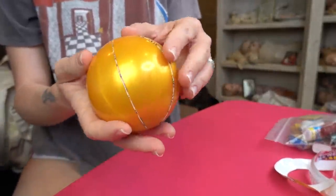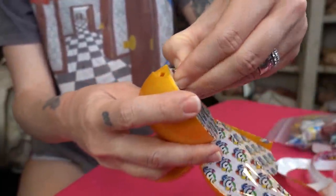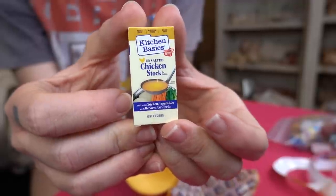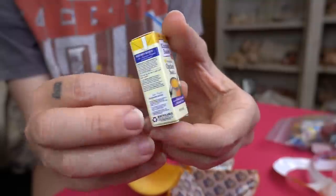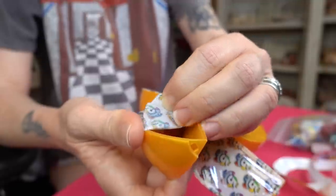Let's see what we get in the first section. We got something new — Kitchen Basics unsalted chicken stock. I haven't heard of this brand before. Chicken stock goes into making one of my all-time favorite dishes, which is homemade chicken and dumplings. That's normally what we use chicken stock for, but we use a different brand. I guess a lot of items I said I'd never seen — other people in Texas left comments saying they've seen them, so maybe I'm not shopping down the right aisles.